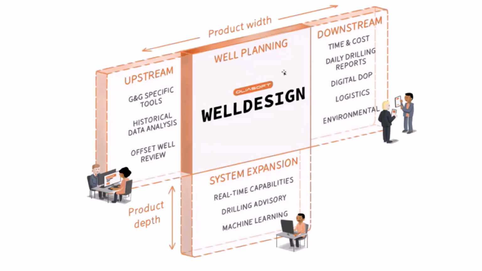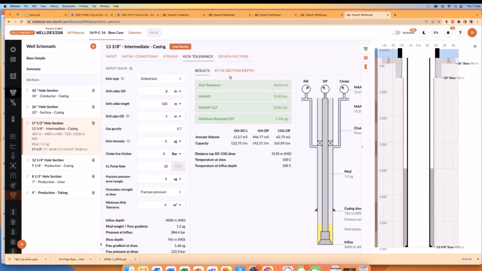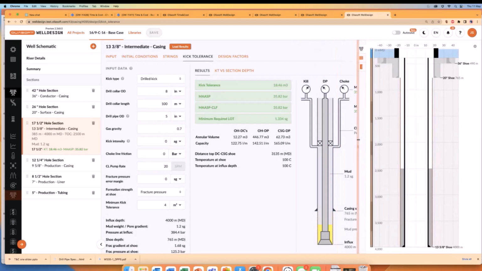We have something in WellDesign called kick tolerance. This is a single bubble model, equivalent to the Excel sheet that a lot of oil companies are using. It's slightly more accurate than the Excel sheets because we are integrating over the open hole area instead of just calculating at TD and at the casing shoe. So you would get slightly higher kick tolerances using this than the Excel sheet, but it's still not a full multi-phase model. So what's the plan for that?